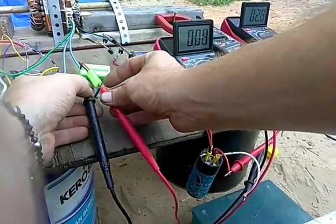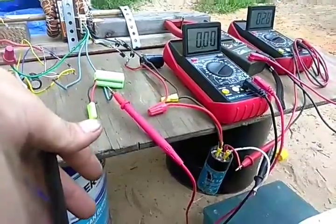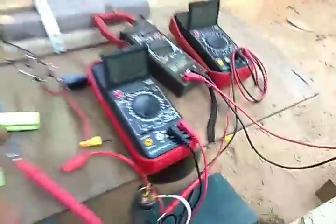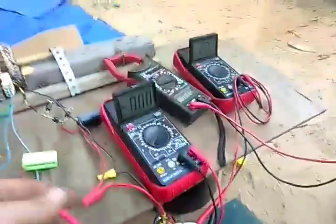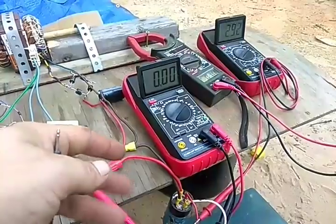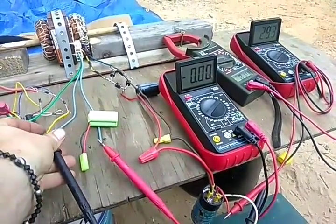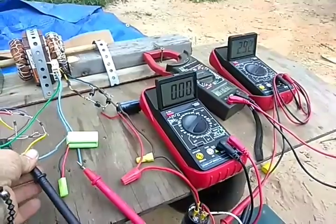I don't have the system charging this battery right now. Look at this — that is 2.92 volts. Nothing's moving — you didn't see me turn it back on or anything like that — this thing is at 2.92 volts. Now, after about four hours it will level down to 1.3 volts direct current, which is still without any moving parts or anything whatsoever. That's amazing — that's free energy.